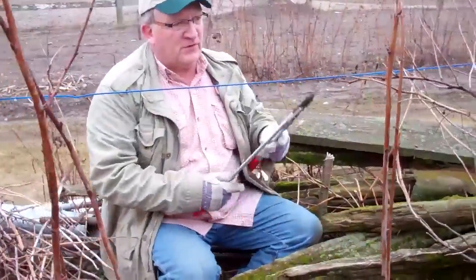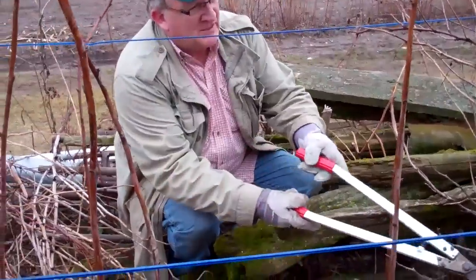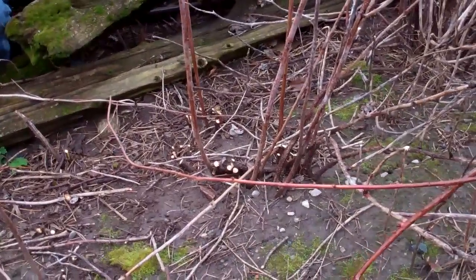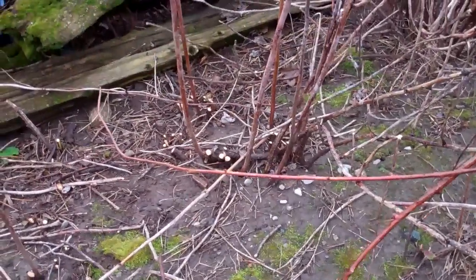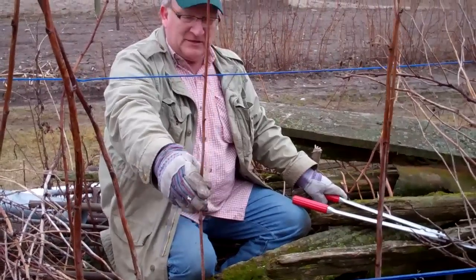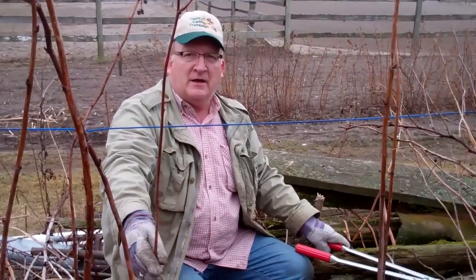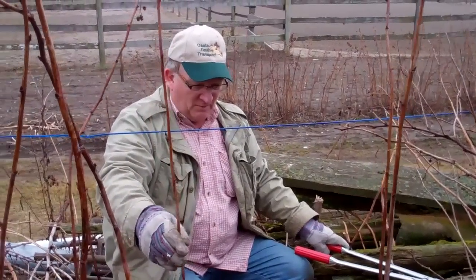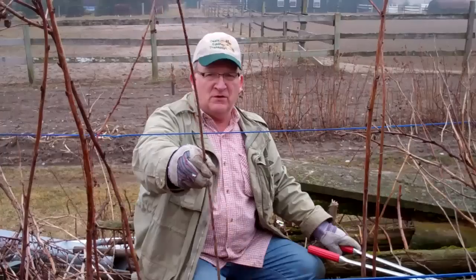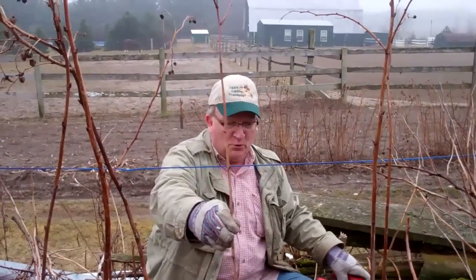A lot of people leave too much. Like they see a cane like that and they, oops, that's already been cut. But they see a cane like this size here, which is about pencil width. It's quite tall, and they'll leave that in there. But all that does is weaken this year's growth that's going to come on and produce good canes for this fall. And this is indicative of just a poor, weak cane.